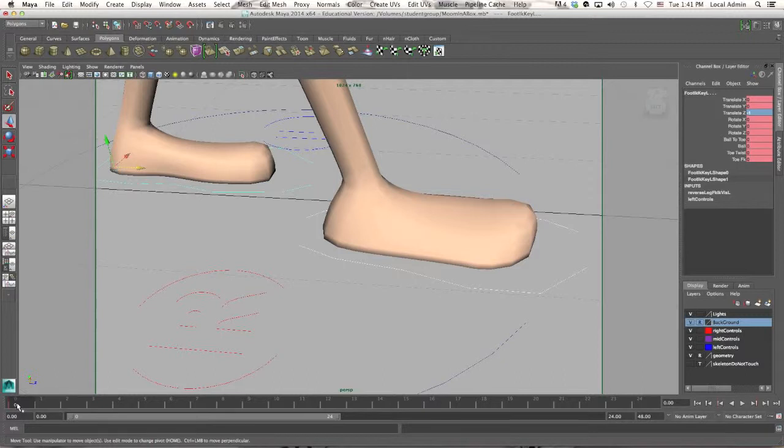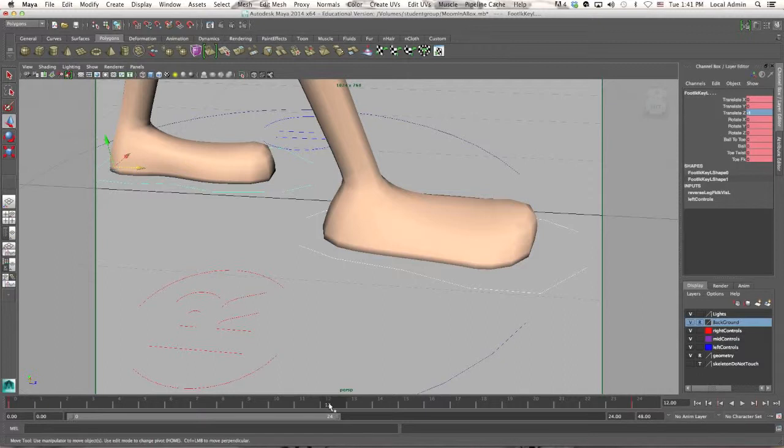This is going to be very similar to the ball bounce, where it starts and ends in the exact same spot, which is why I'm going to drag now to keyframe 24 and hit S again on my keyboard to set those feet in that keyframe. Now when I hit play, you see that it does nothing because 0 and 24 are the same. There should be no twitching at all between frame 24 and when it loops back into 0.